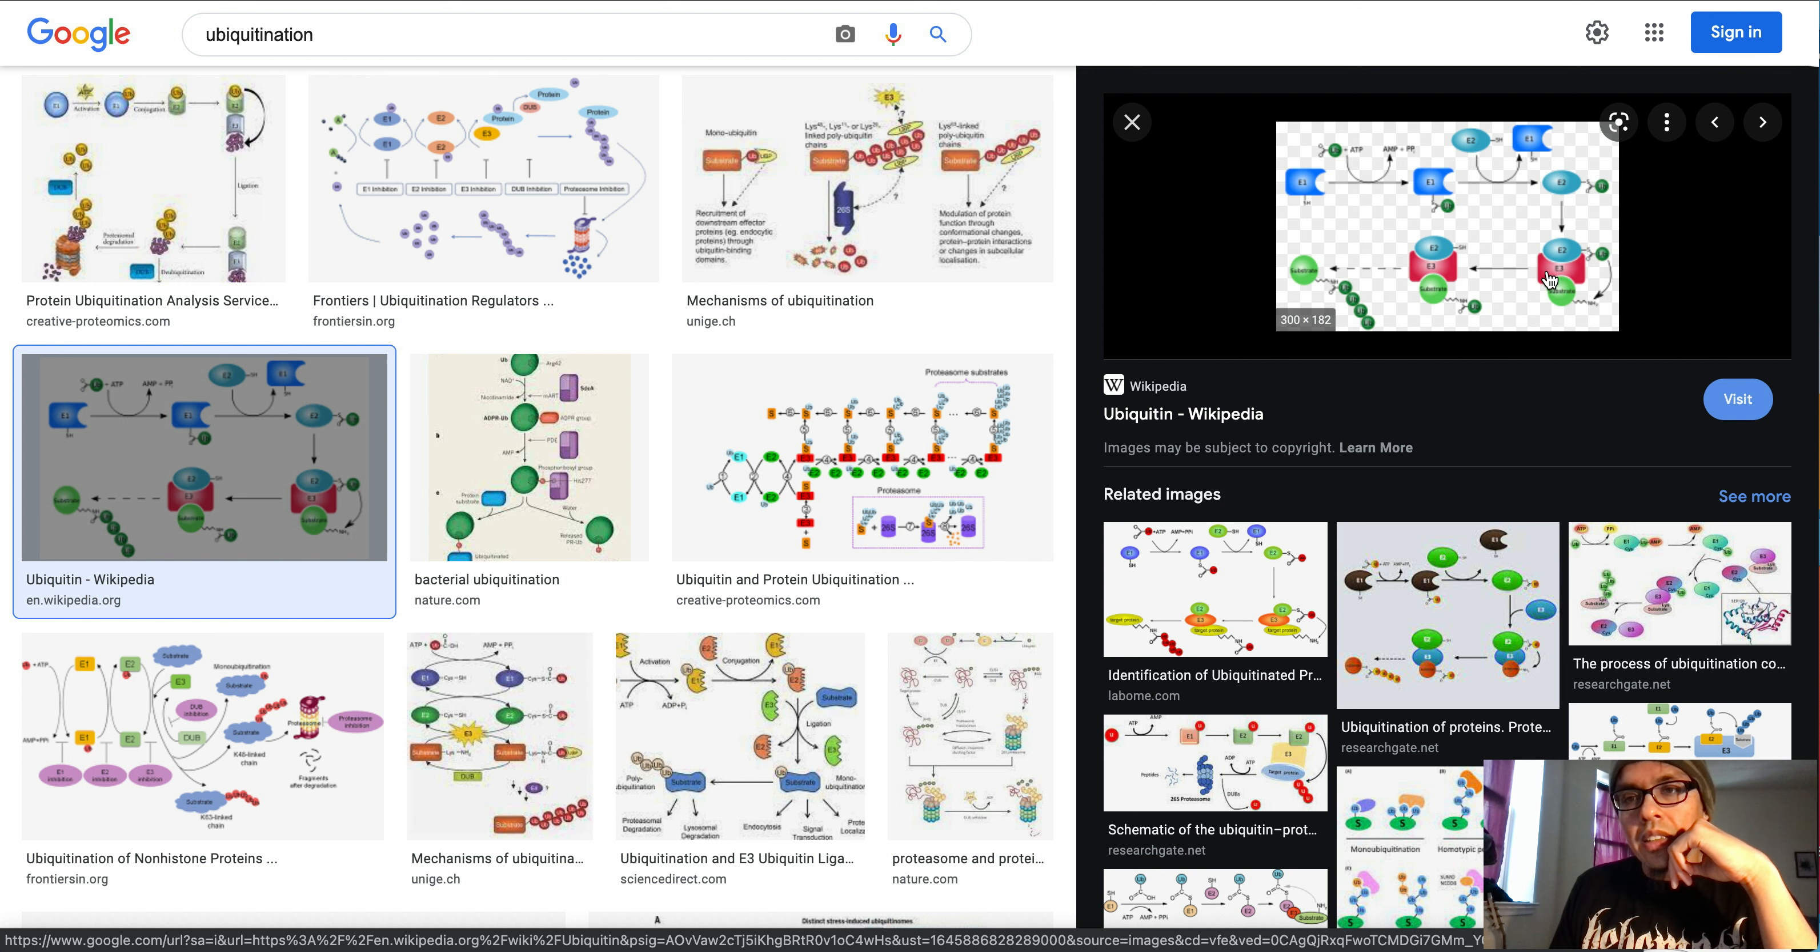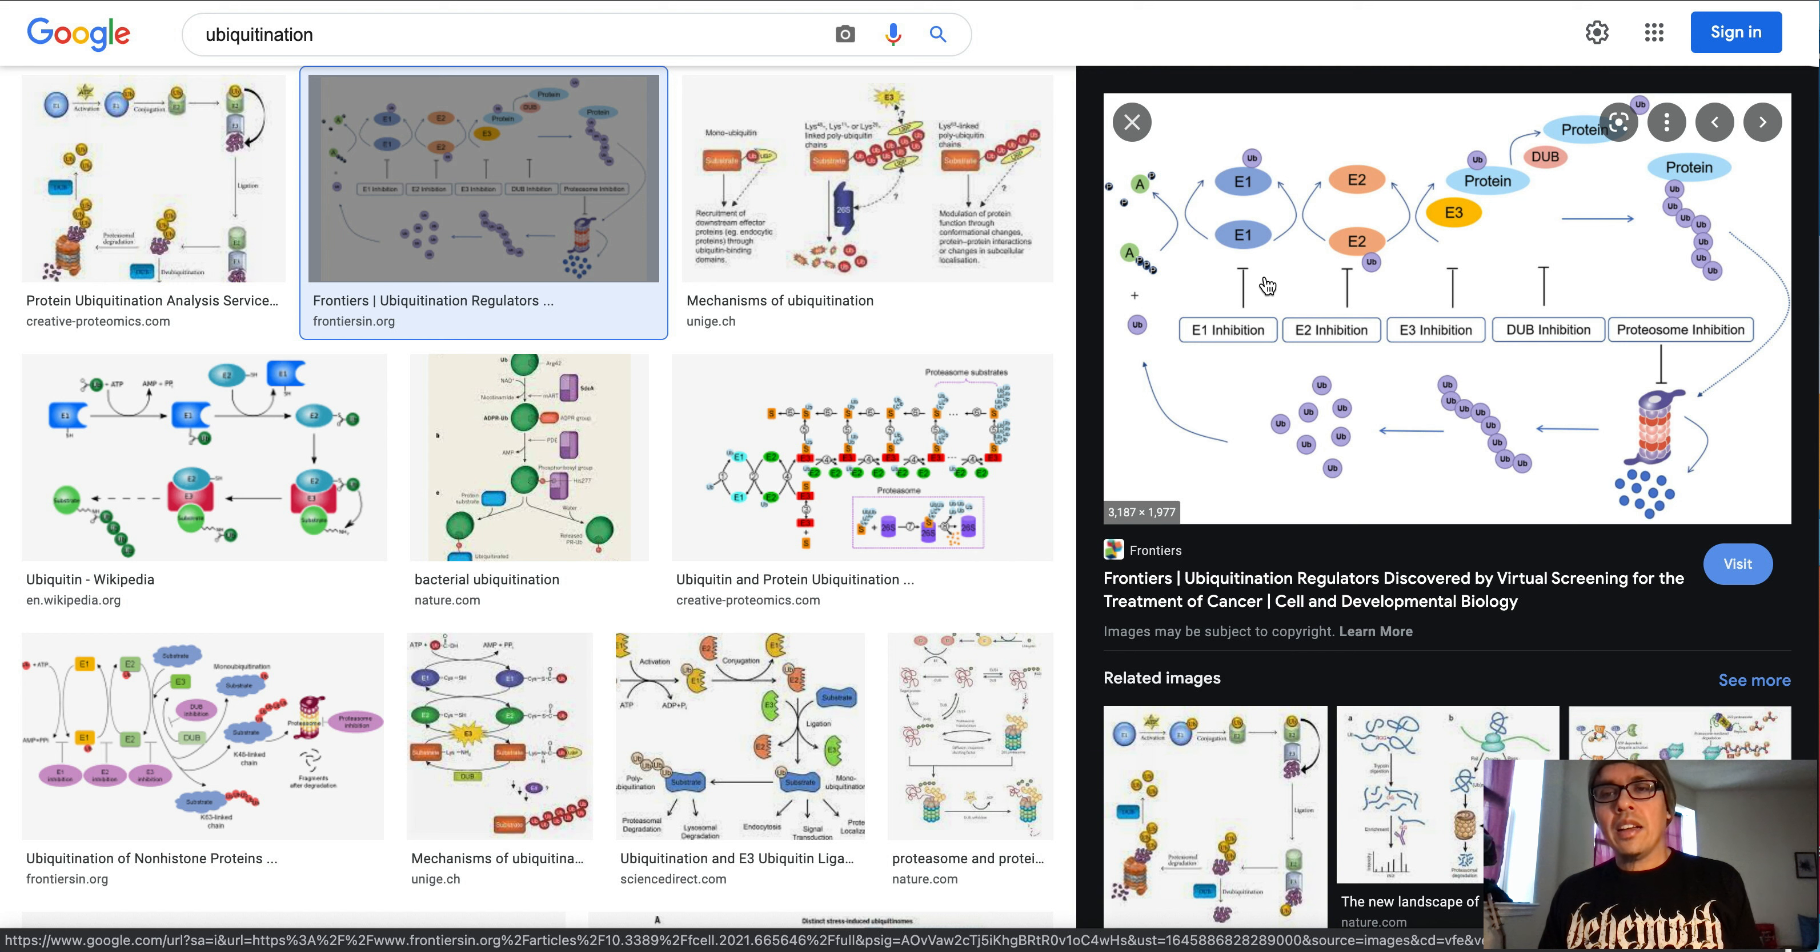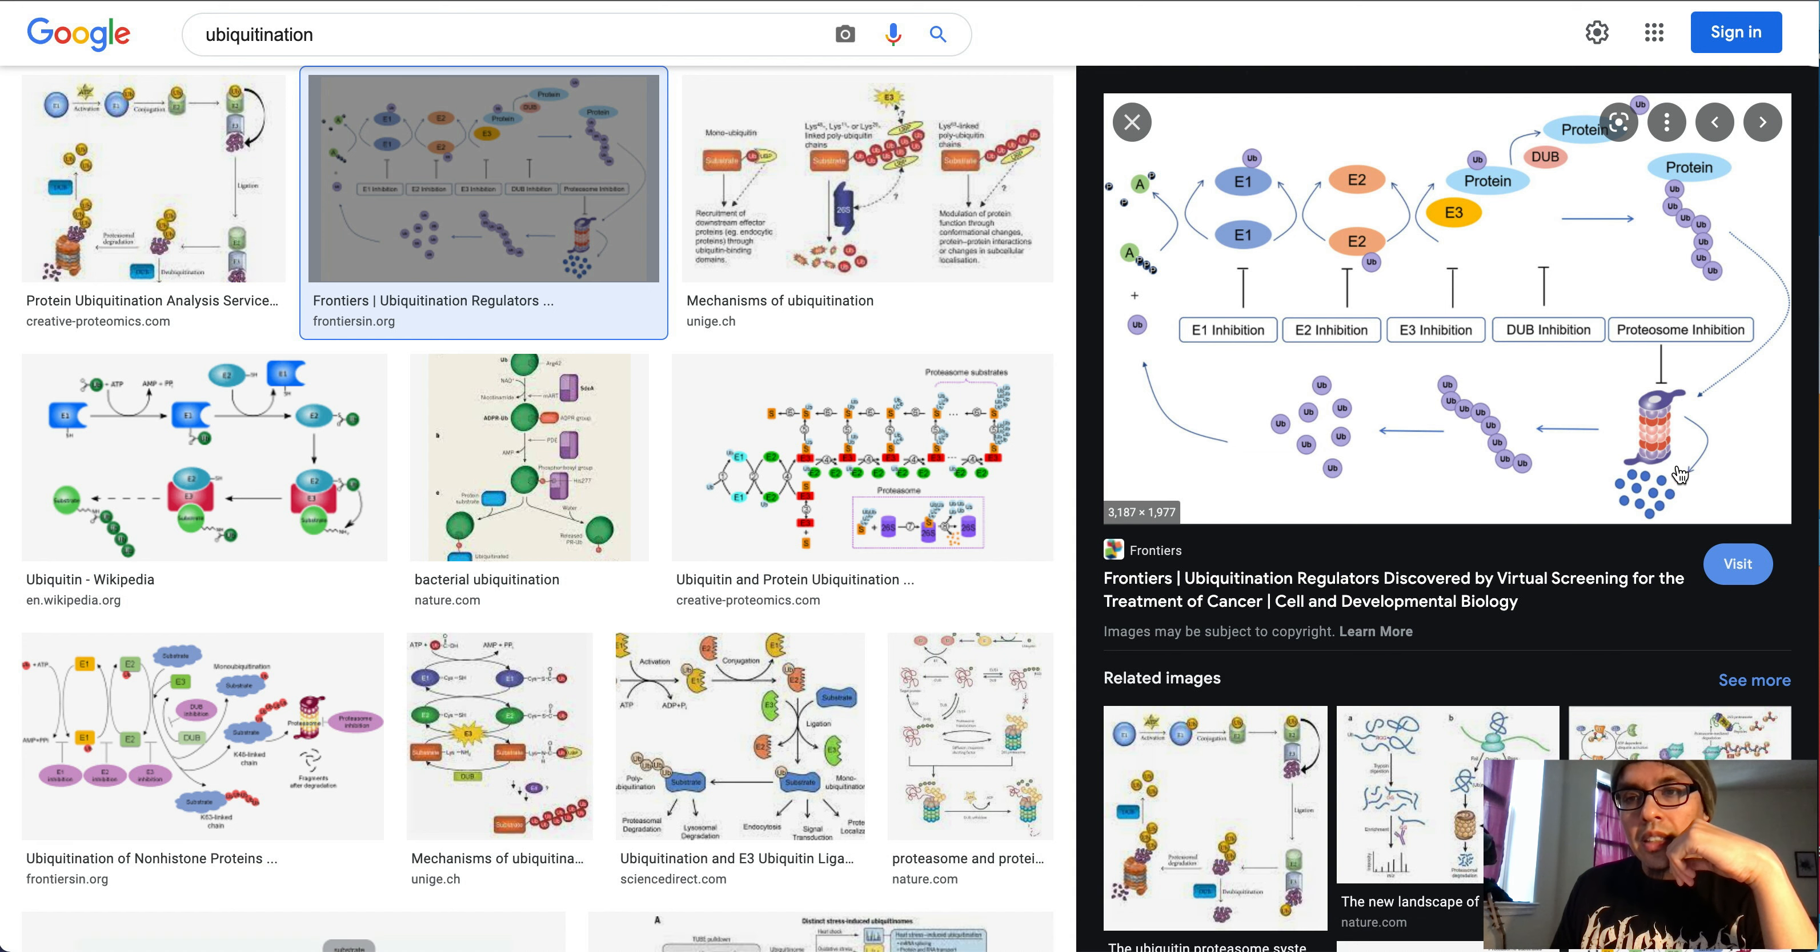I'm gonna go over the higher level steps. Essentially, E1—this molecule called ubiquitin is attached to the E1 enzyme. So ubiquitin is the primary actor and reagent in this. A protein is understood by your system to be able to be degraded by this proteasome here if it's been ubiquitinated.